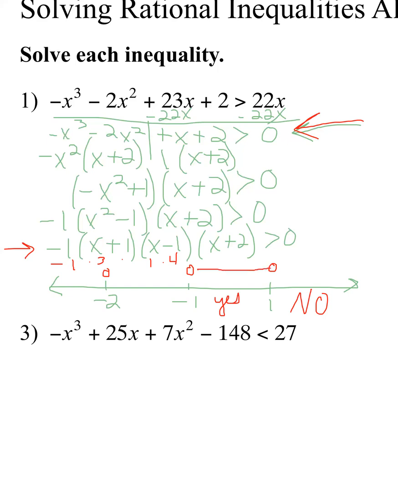And now in between -1 and -2, I'm going to have to do -1.5, which is a little bit annoying, but you can use a calculator, or if you go to this factored version, it's not so bad. I just want positive or negative. So if I plug in -1.5, this term is going to be negative, this term is going to be negative, and this term is going to be positive. A negative times a negative times a positive gives a negative. So my whole thing is negative.